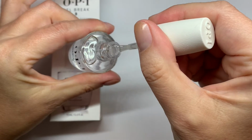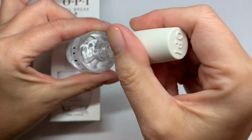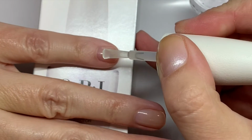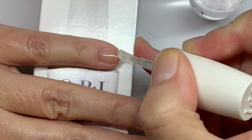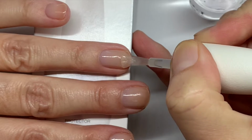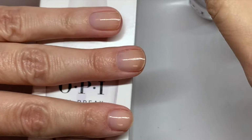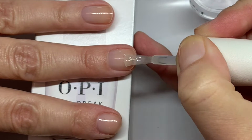So this is the first time I'm actually even looking at this. So of course I have to smell it. Okay, it smells like nail polish. So I'm going to apply a thinner coat, medium coat. I don't know if I'm getting used to this brush or what's happening, but the brush is not bothering me. So that's really good.